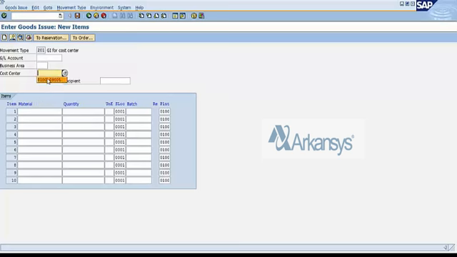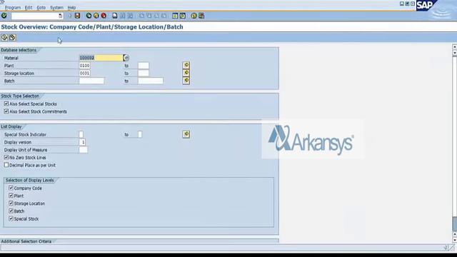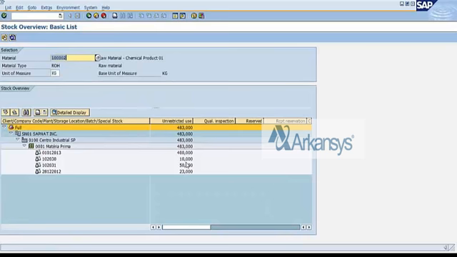Cost center, I can use this one. And the material, this one. Let's just see the batches for this material. Alright. Here, very good. I have 400 quantities in this batch.